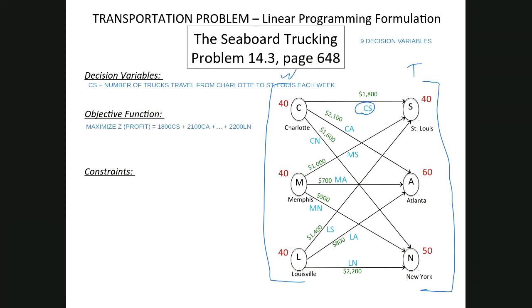Okay, I'll pause for a minute and let you think about that. Each one of these arrows represents a decision variable. Each one of the green numbers is the profit per truck. And so hopefully you can see throughout this network the 9 different terms that would appear in the profit function. If you have questions about this, you should come to one of the virtual office hours, and I'll try to talk through this again.